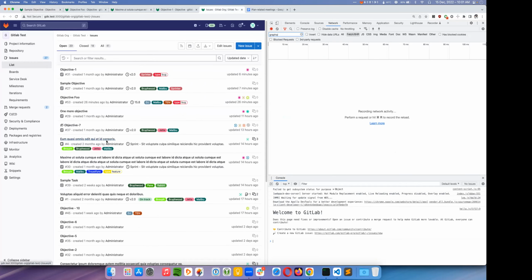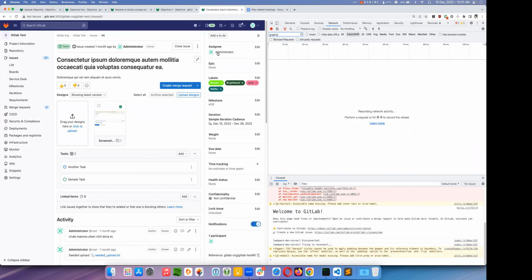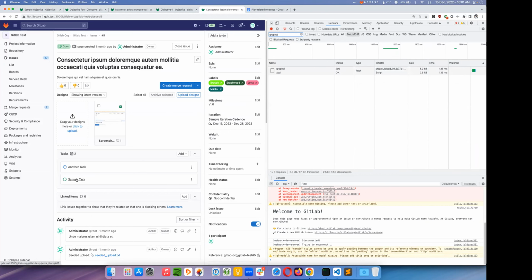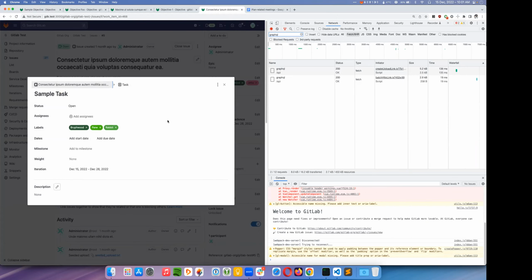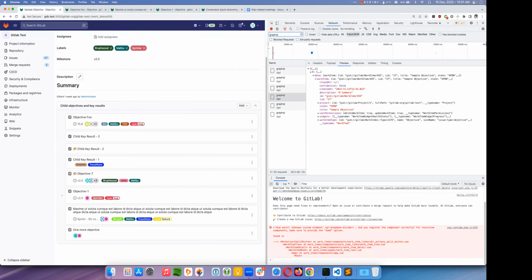Wait, let me find an issue which has a task present. Yeah. So we have this issue where the task is present. If I clear this list and if I just hover, notice how the request happened right on hover. So when I click on this, the modal opens instantly instead of the user waiting for the data to be loaded within the modal. There's a way to turn it off. My MR is still in draft, but I will combine turning off prefetching for objectives at least. But yeah, that additional query is just for prefetching.